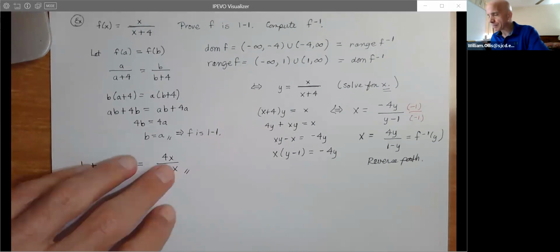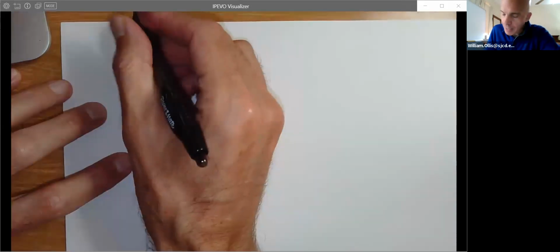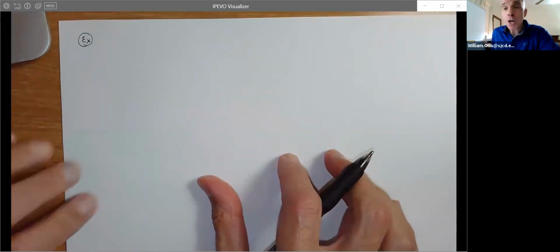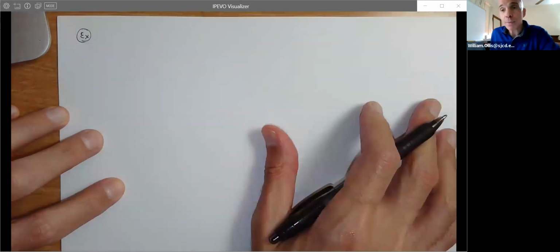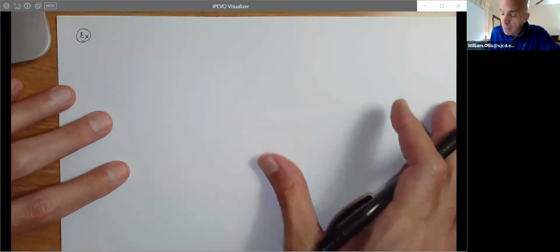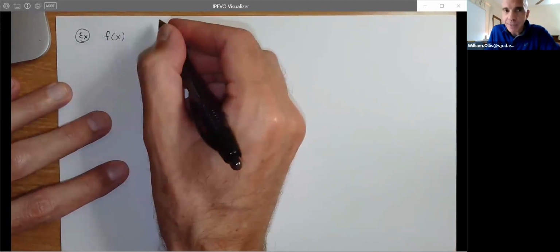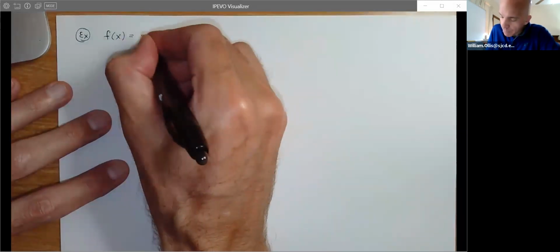So let's try another one. Let's think about what we did with the transformations and do the same process again. But these would be a little bit easier to graph. Now, again, if you just know everything on the first page that we started, you know inverse functions, and just doing the problems will make you even more adept at it. So let's say we have f of x, and of course we're lazy. We call everything f of x. I mean, we could call it g of x or any other letter if you like. Let's do this.